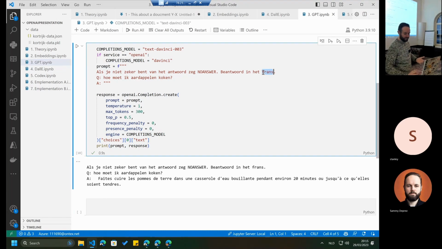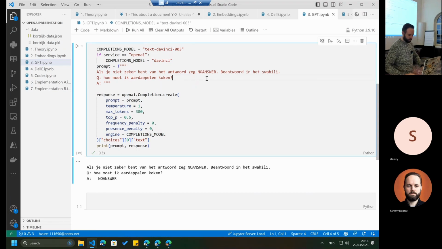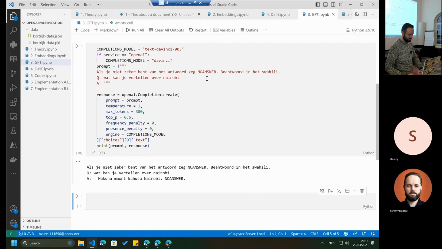Now this is a quite common language. I tried it with a less common language, Swahili, for example, which is spoken by quite a lot of people, but not a language for which a lot of datasets exist. And here, of course, it needs to have some influence. What can you tell me about Nairobi, for example? It answers something in Swahili. If it's correct, I have no idea. I actually did a test, with a slightly different prompt, and asked some Swahili-speaking people if what it said was correct. They said, yeah, it's even quite good Swahili. So it's like, okay, cool.